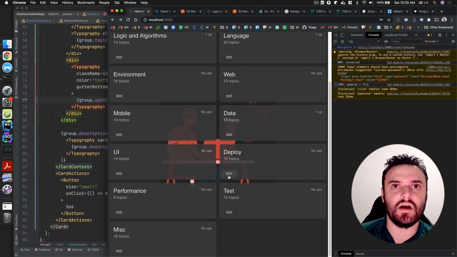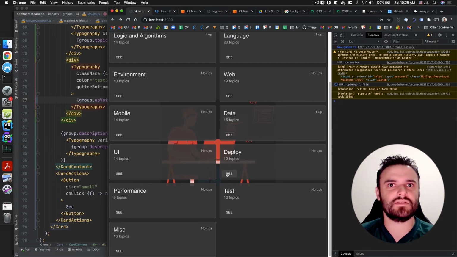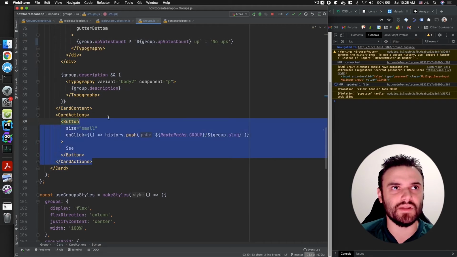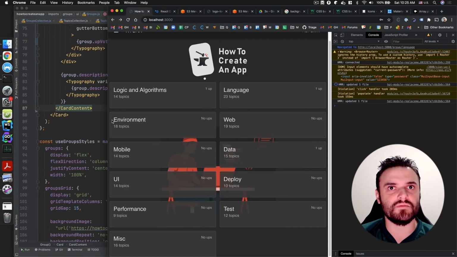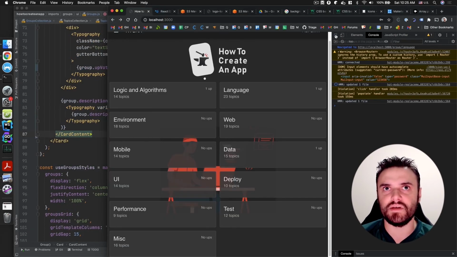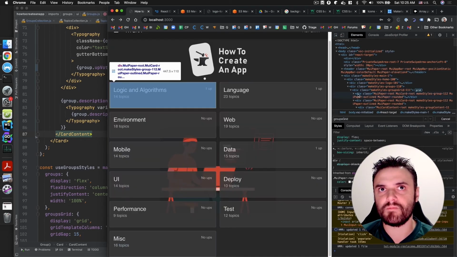Maybe you should click here to see the topics instead of this. Let's remove this. I think it's going to be bad because it will be like an empty card. But let's confirm. Yeah, not that bad. I don't know why we have a lot of spacing here. We have some extra padding probably.